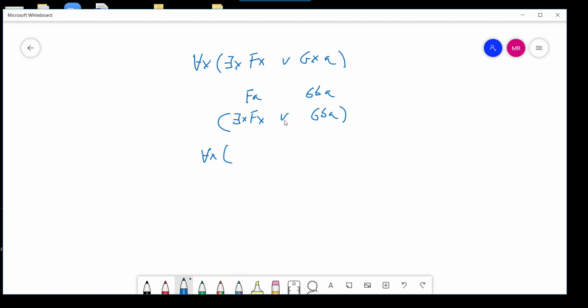And then finally, what we want to do is add in for all x. But we have to stop dead in our tracks, right? Because we can't do x because x is a variable already in the woof. So what we would have to do, and this is of course no longer the formula, is something like for all y, there exists an x f x or g y a. Okay, so this is a formula, but it's not that formula. So the original one is not a woof.